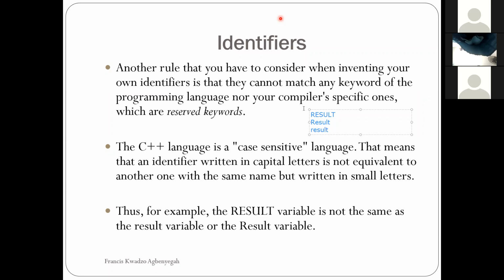Result. So all these things are valid variable names. They are all not the same. They are all different. This is capital. This is capitalized. And then this is small letters. So you realize that when you are naming your variables, because of the case sensitivity of our C++, the first one is different from this. This is also different from this. So you have to keep this in mind that because of the case sensitivity of our C++, this is different from this, and this is also different from this.